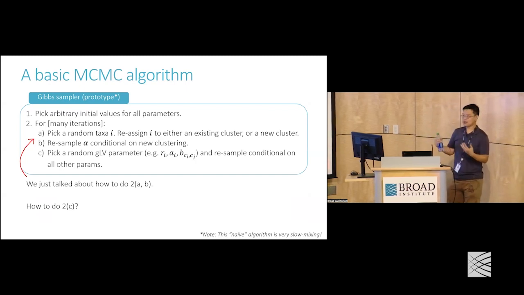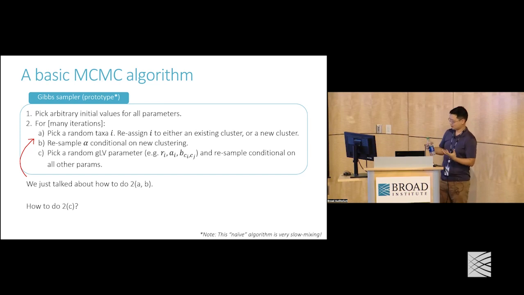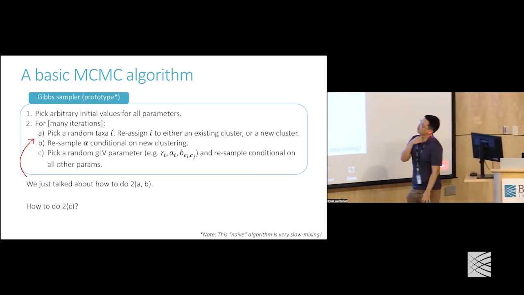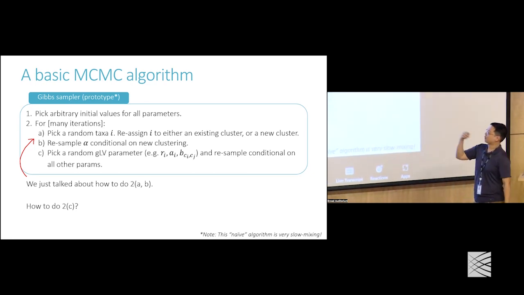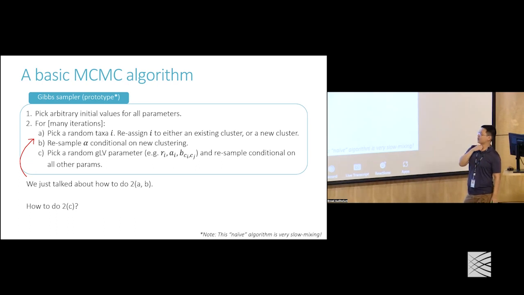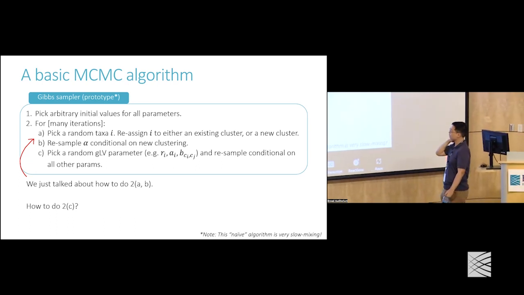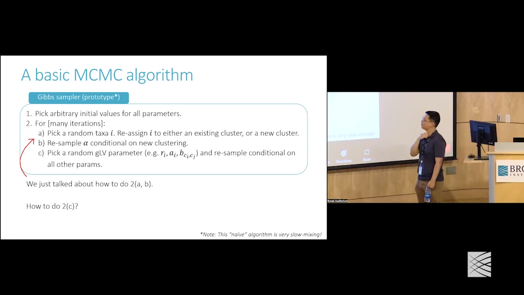So all these ingredients that I told you about are supposed to give you a very simple Markov chain. And so here we're going to design a Gibbs sampler algorithm. And here I said prototype because this is meant to be not an efficient algorithm. It's definitely not the algorithm that we use. It's purely for pedagogical value.